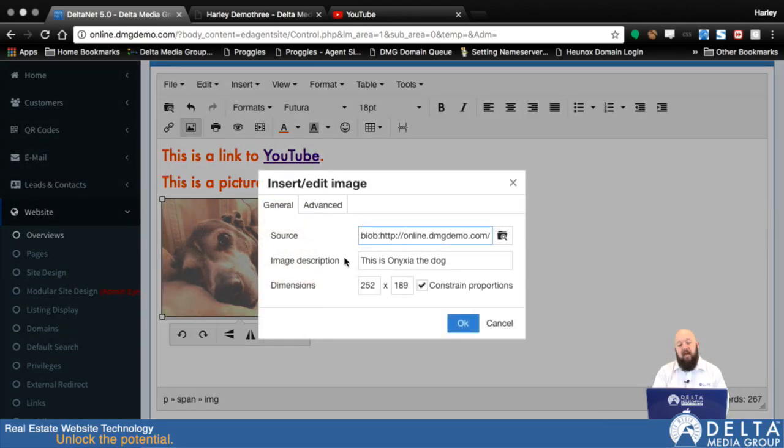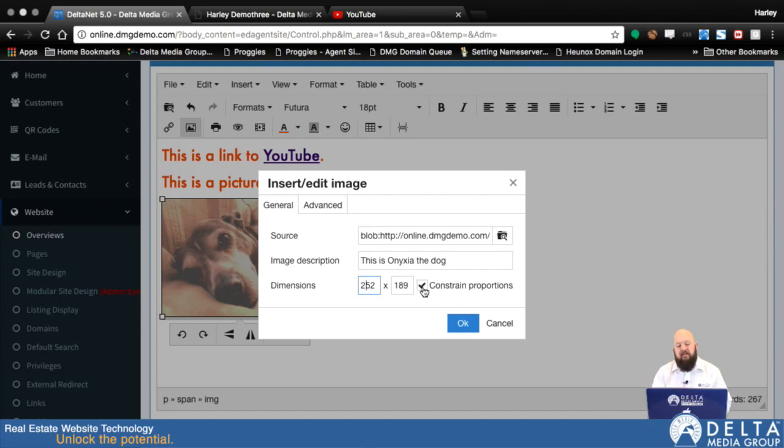There you have it. Now you can go back into the image options also. If I wanted to replace this image, I could do so here. If I knew the exact dimensions, so I didn't want to grab the corner and drag it, but I knew exactly what size I wanted to make it, I could change these values. And by having this constrain proportions box checked, it means if I change this value, it's going to change this value at the same time to make sure the image proportions stay the same.